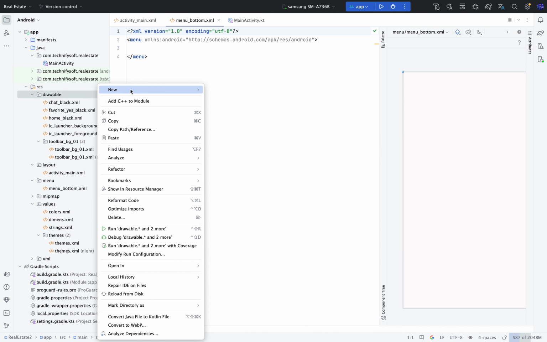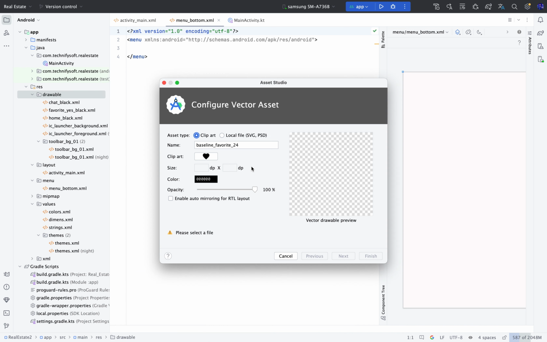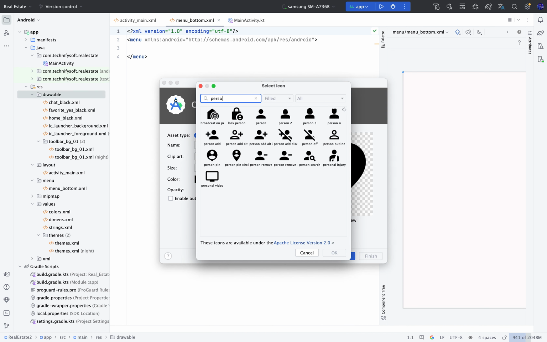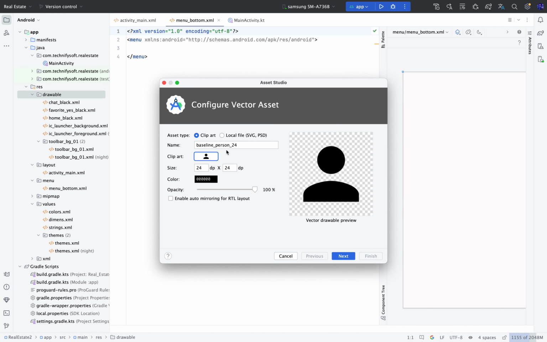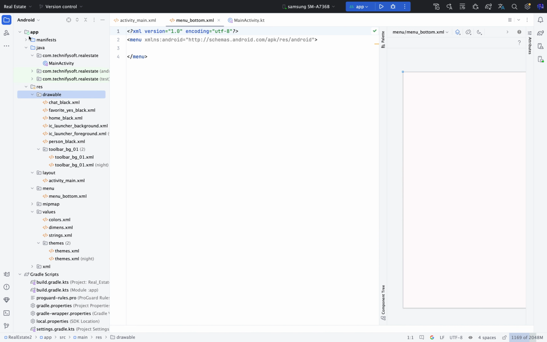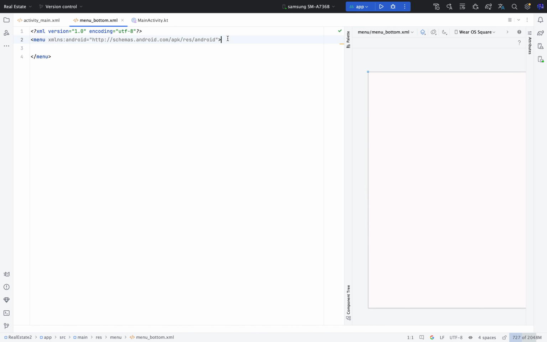Right click on the drawable folder, click New, Vector Asset, browse an icon for profile. Click OK. Give it the name person black. Click next and finish. Now icons for our menu items are created.